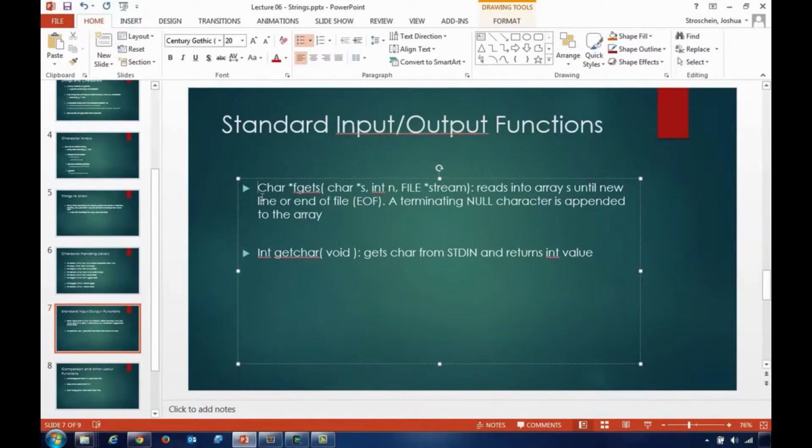The problem with scanf is that it stops reading input from standard in when it encounters a handful of characters. I have it written down in the code, so we'll see the exact list, but I think it's end of file, new line, tab, or space. Okay, a space is a big deal because if we want to enter a sentence, we need to be able to allow that space character in. So sometimes scanf is going to work if you just need a single word, a single string value with no spaces in it, or any of those other characters. If we need tabs, or for the purposes of the next lab, if we need spaces, then we need to use a different function.